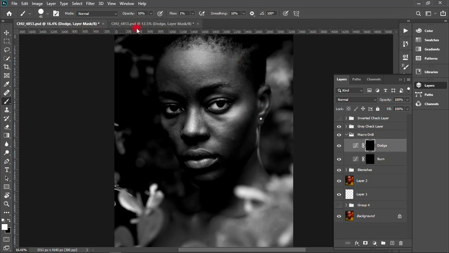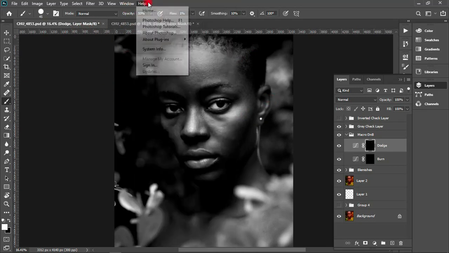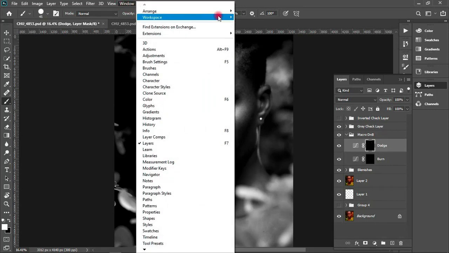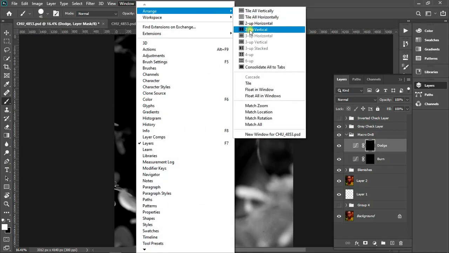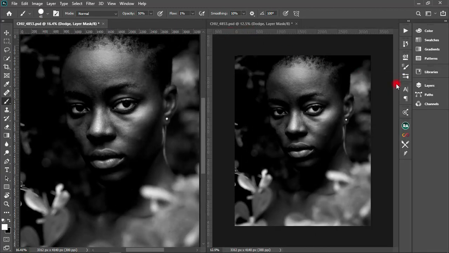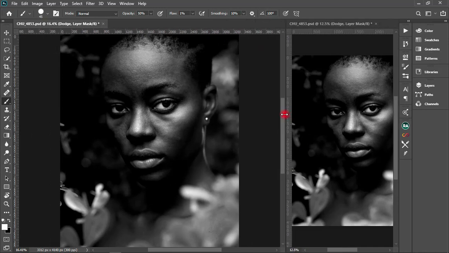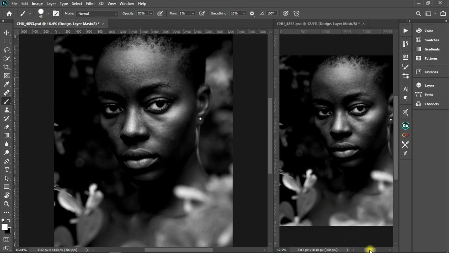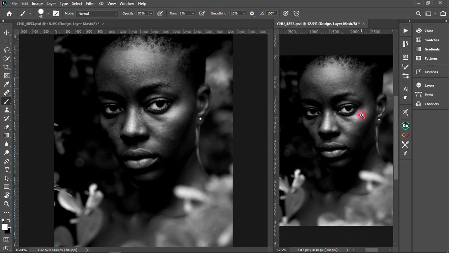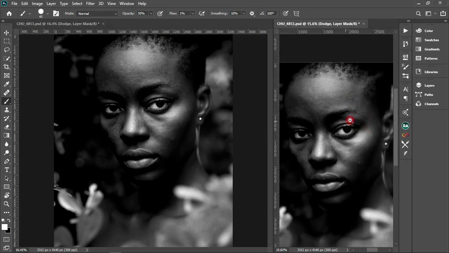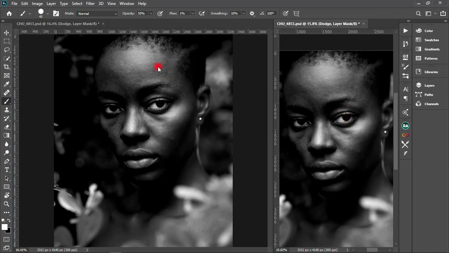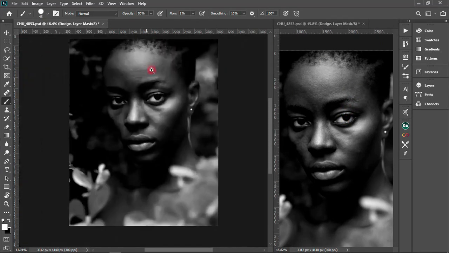So it creates a copy of this window. Then you go to Window, Arrange again, then Two Vertical Up. Now we're working on this one and we're using this as a reference to see where to brush. So we're just going to make our main picture bigger than our reference, and maybe zoom into this because we're working on our face for now. So we'll see our face, then we can easily zoom in and out with this.